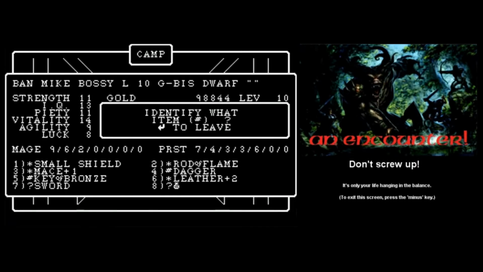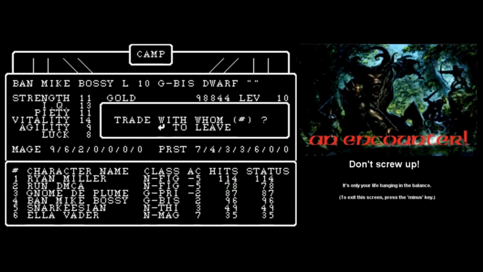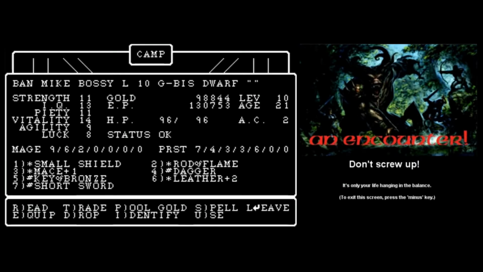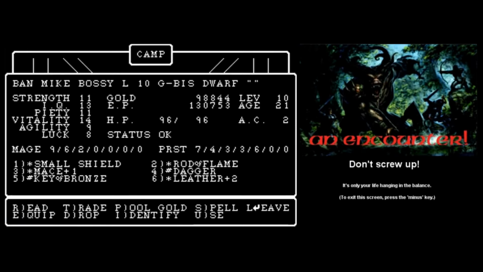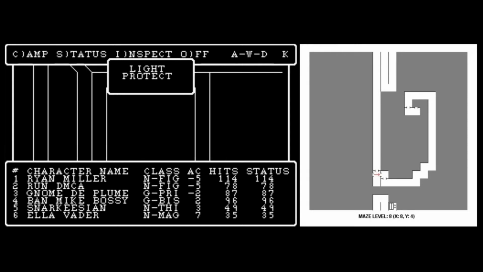And inspect number 8. Don't have a clue what the potion is. Spec number 8. Identified it. Potion of Sopic. All right. He will trade that with Snarkeesian. No gold. Oops. What am I doing here? Hitting the wrong key. No gold. Number 8. Great. Now he's going to identify number 7. Identified it. A crappy short sword. Okay. So he's going to trade that with Elevator and free up some of his inventory spaces. Okay, great. Let's get out of camp and make a left turn here.